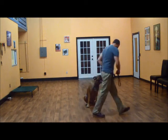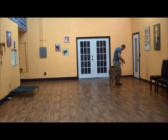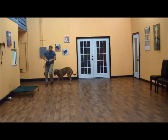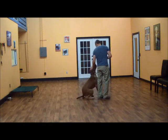Tess, heel. That's it, good girl. And the heel is where Tess should just walk on my left-hand side. Doesn't matter where I go, she should just hang out right here with me. Atta girl, Tess, you got it. When I stop, she should automatically sit.